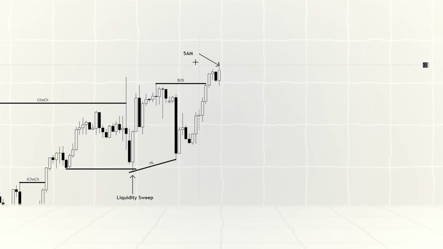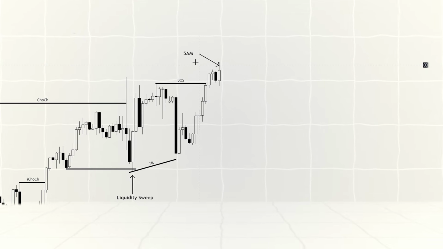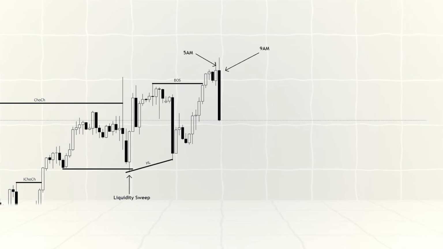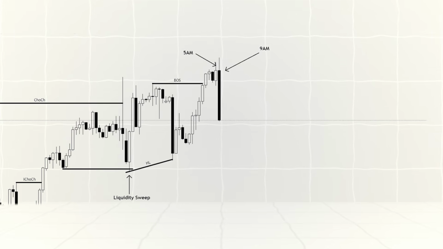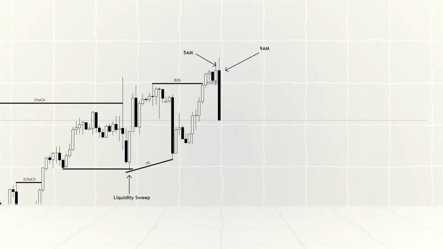The last candle printed around 5 a.m., which aligns with the time window we previously highlighted as important. On the 4-hour time frame, the next candle is the 9 a.m. candle. This candle is highly aggressive, signaling that large positions were entered with significantly higher volume compared to what we had seen before. This candle also sweeps liquidity from a support level that becomes more visible on lower time frames.